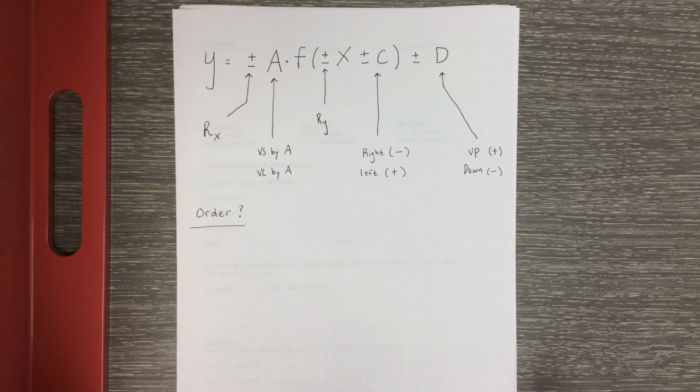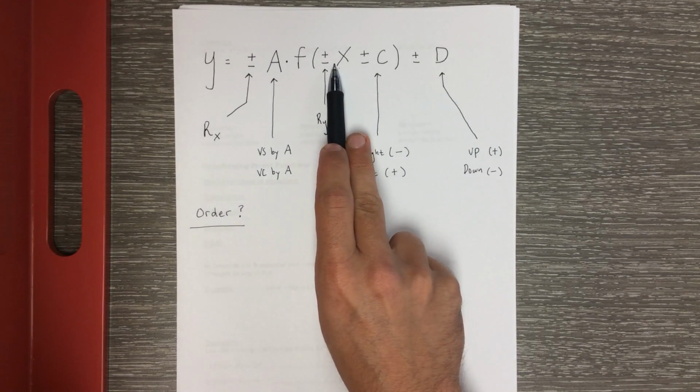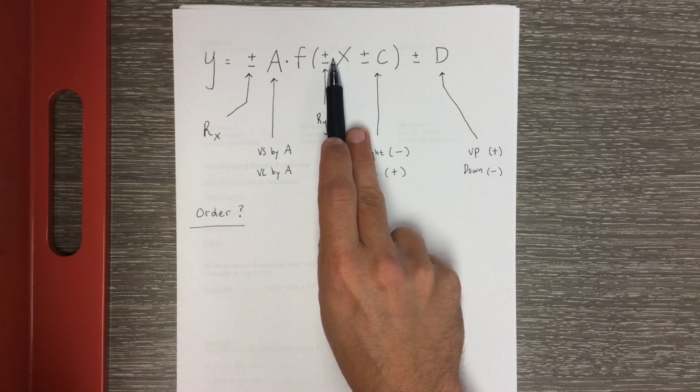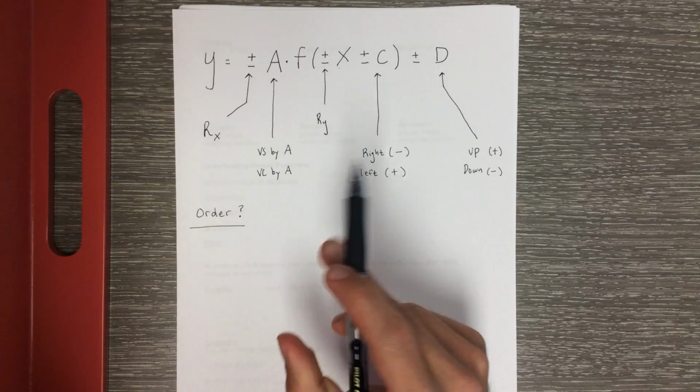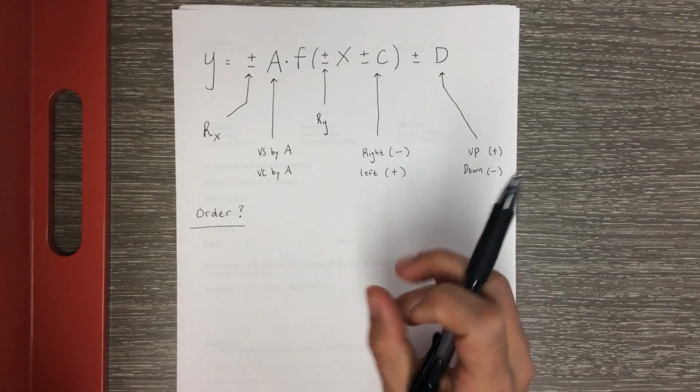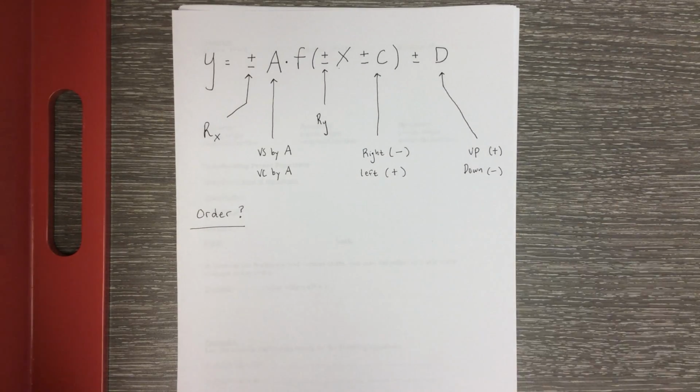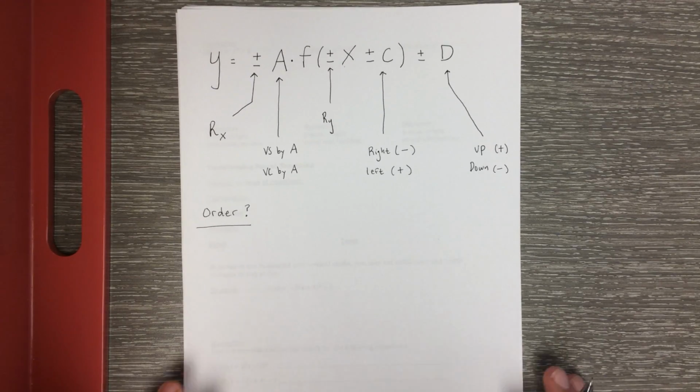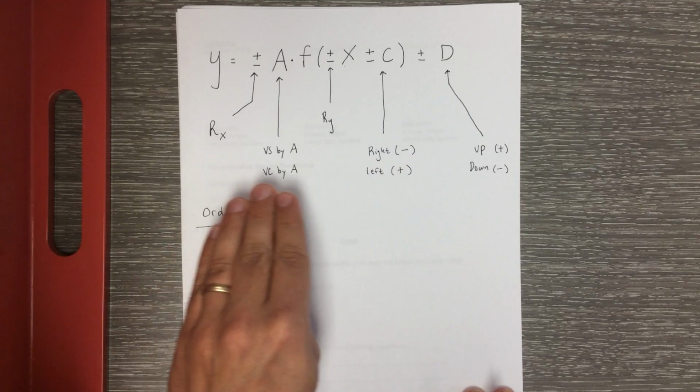If you're in pre-AP, you might see a value in front of x, maybe some number here, so like -3x, and that would actually be a horizontal stretch or compression by a factor of 1/b. But that's just for pre-AP, and we'll talk about that if you're in pre-AP in our live sessions. Okay? But if you're on level with me, then we're just going to worry about these 5.